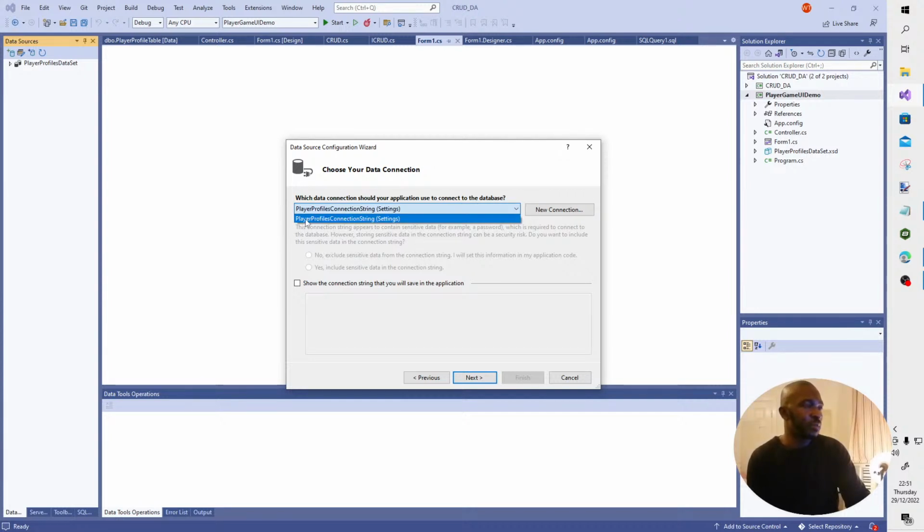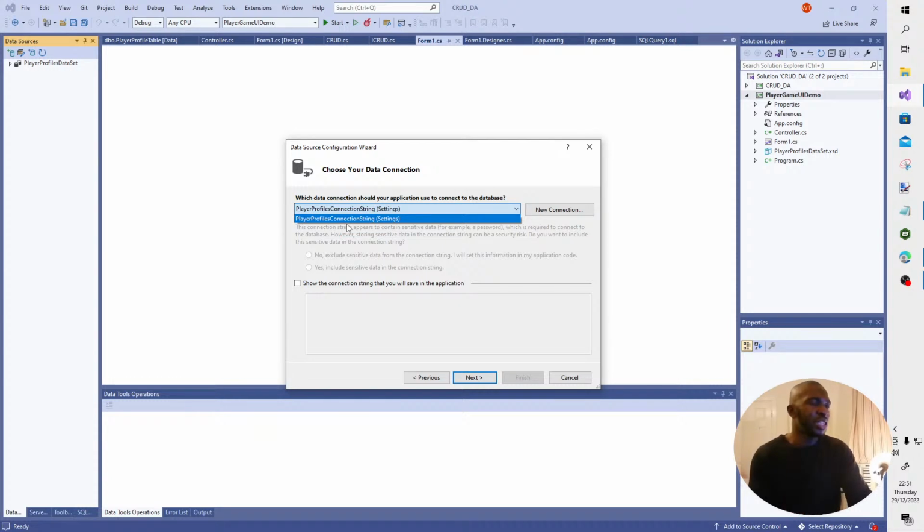And what should come up in this drop menu is the updated database that you basically created earlier. I already have one here because it's in the same directory, in the sense of the solution is within the same scope. You should be able to see it. Mine happens to be called player profiles. Oh yes, data connection string. Okay, so just by looking at this, because I got a little bit confused just now, I think the connection string, which data connection should your application use to connect to the database? Player profiles connection string. Once you update, I think that's what makes the connection string visible.